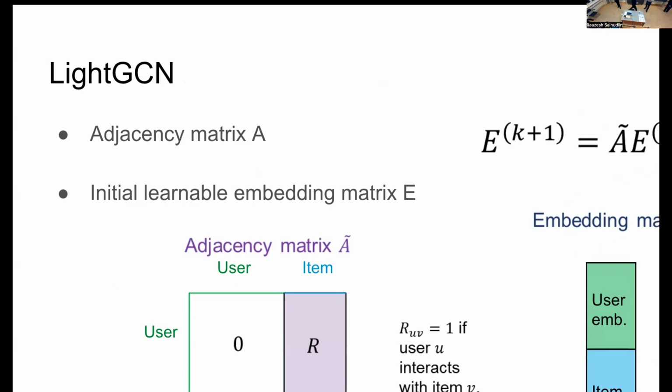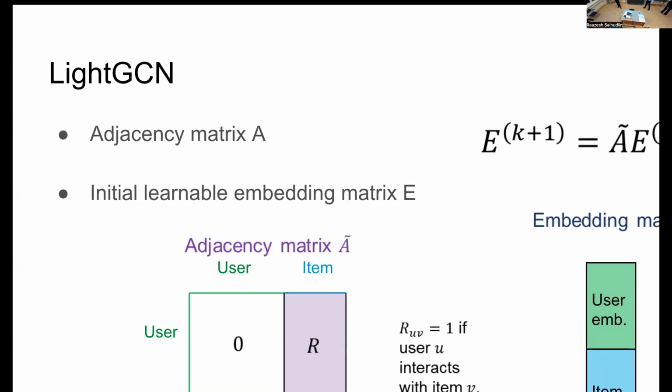It builds on graph convolutional networks, where it will send the embedding using the adjacency matrix. So here you stack all the users on top of each other. Here you have all of the items. If there exists a connection between user 1 and item 1, you will have a connection up here. And then you will have the same adjacency matrix, or the connections here will also be apart here. They are always directed in both directions.